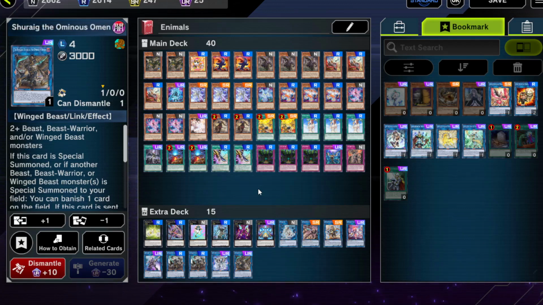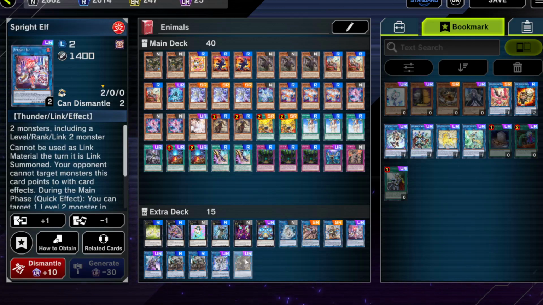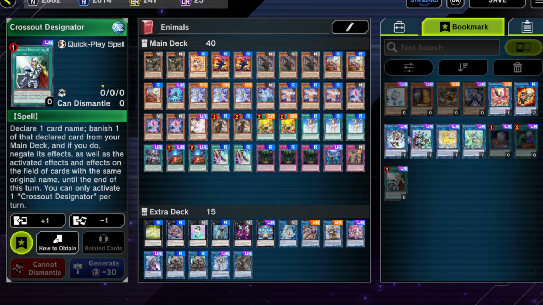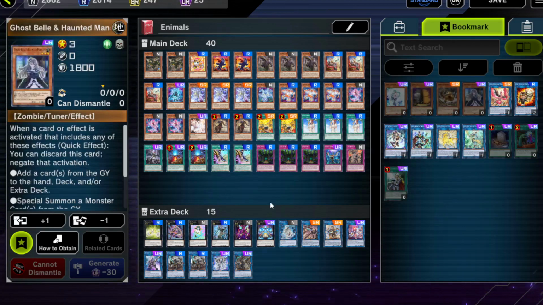This one does not so much, because you have this card that not only clears your board, and funny enough as well, Spright Elf can help you trigger the effect of Shurik that came up like once. It's not crazy often, but technically it's possible, so keep that in mind. Other stuff to consider, obviously, Called by the Grave, Crossfire Designator, Hand Traps, very good stuff.